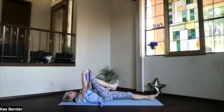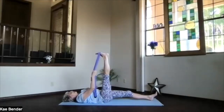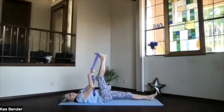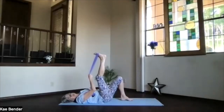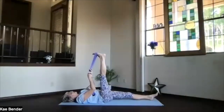Take your strap, put it around the ball of the foot, base of the toe area again, and straighten that leg, bringing it up toward the ceiling. The other leg can stay straight with the hip going down and the back of the leg along the floor and the toes up toward the ceiling. Or you could bend that knee if you want it a little bit easier for your body.